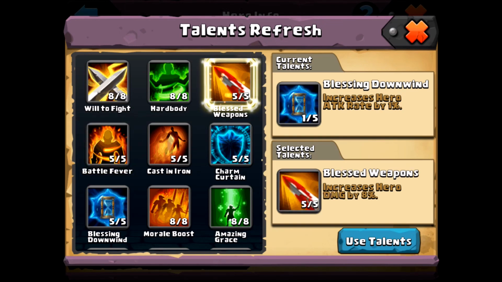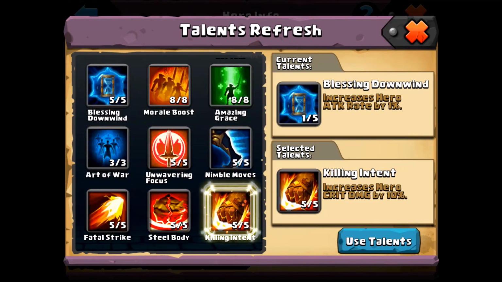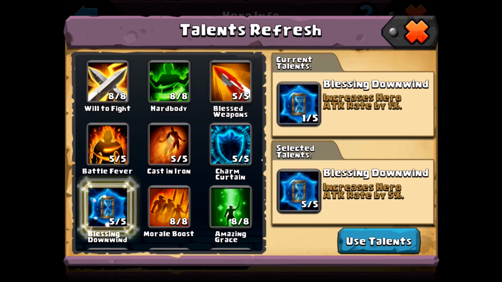It really, really shines. And also, even if you want to talk about crit damage, if you look at killing intent, you naturally have 50% crit damage boost. That's just inherent in the game. So already you're at 50%. And I don't think there's any player really that's at naturally 50% damage boost. It just doesn't come as easily. And then my second favorite talent is Blessing Downwind, which actually can be better than Blessed Weapons.